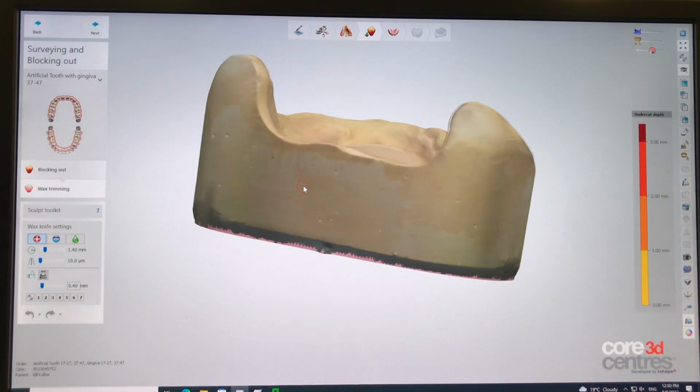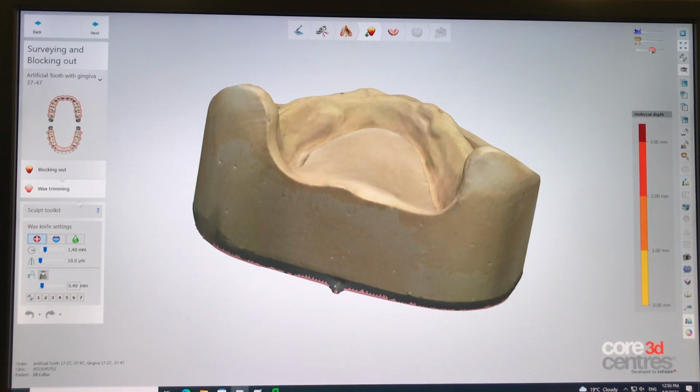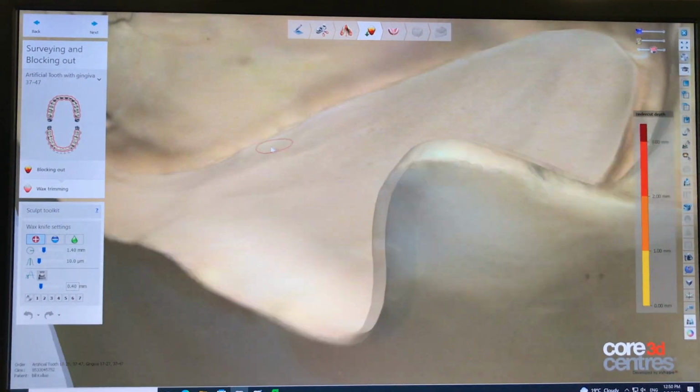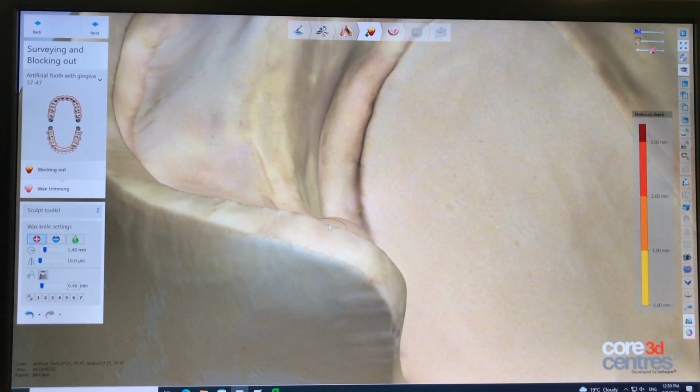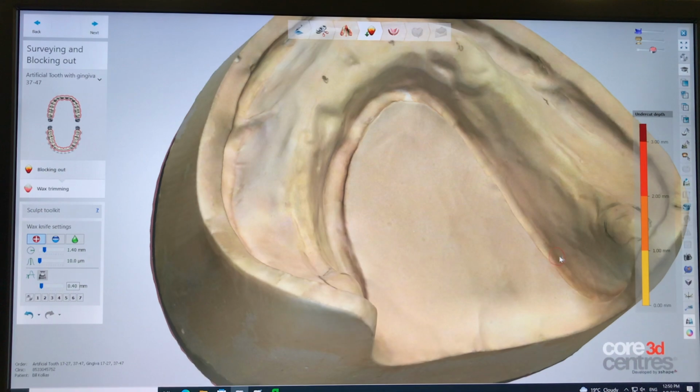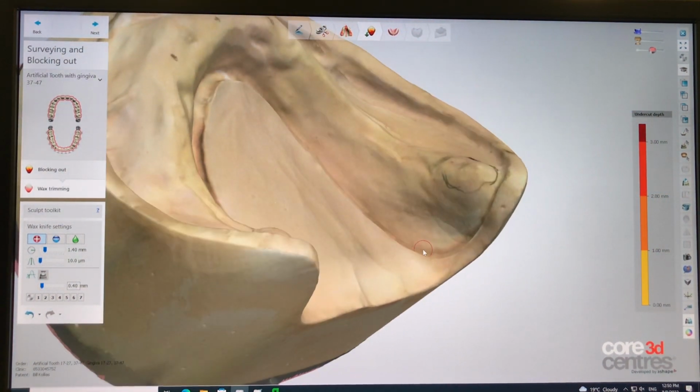And now, again, if we read on the left side of our screen, it's telling you to block out. If you recall from last semester, the most common area to block out for the lower is the retromylohyoid undercut area, which is this area in here, below the retromolar pads. Try to do it as smooth as possible.